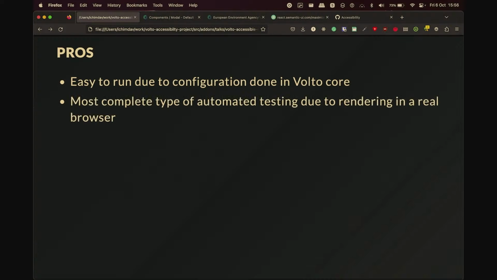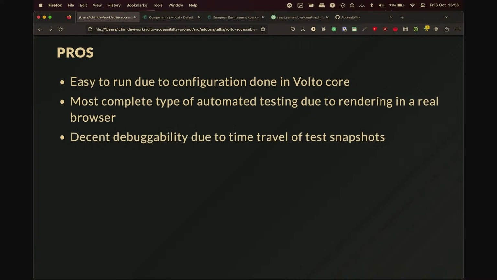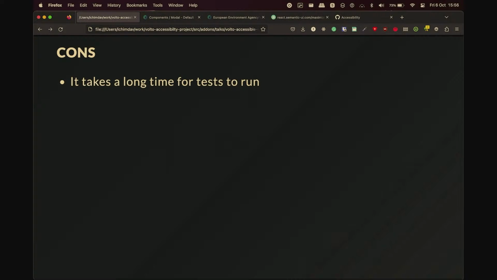It is the most complete type of automated testing due to actually rendering the components in a real browser. And it has decent debuggability due to time travel of test snapshots. And when I'll demo, you will see what I mean about this.